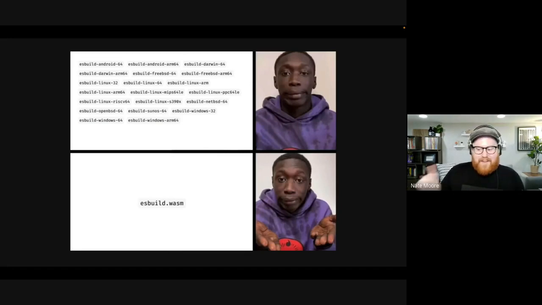I tweeted out this meme. It's the only meme in my talk, but one of the things I love about this is, we were looking at ESBuild and saying, okay, it's really cool to write a tool in Go and run it in JavaScript. How do we do that? If you look internally, it's a bunch of native bindings and there's so much logic to figure out the correct platform, download the right binary, hook it all up so that it runs. And the easiest thing you could do is just say, well, we're going to run WebAssembly, it runs everywhere. So that's the idea here. That's a huge benefit of WebAssembly.